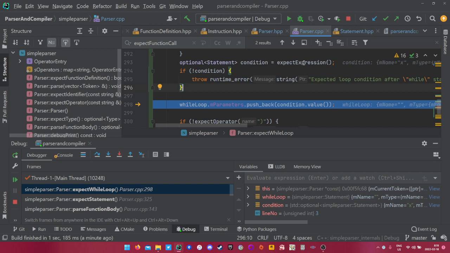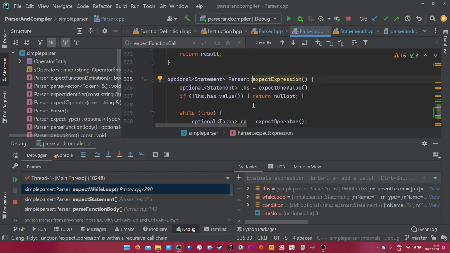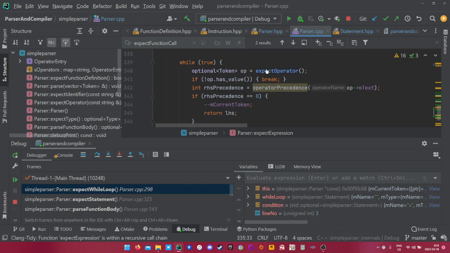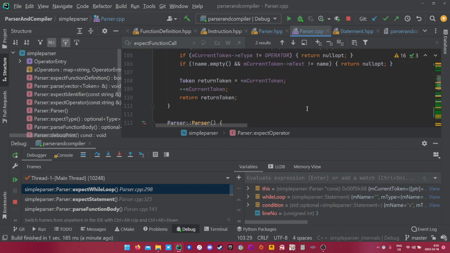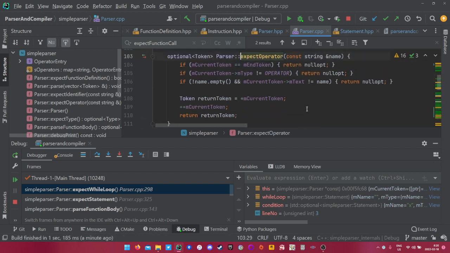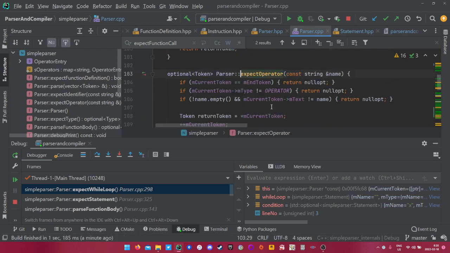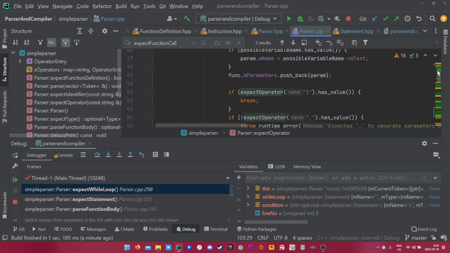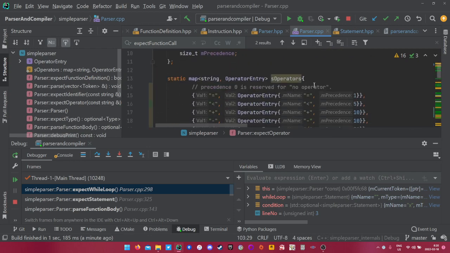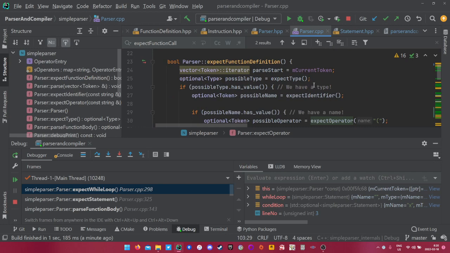I guess the less than sign is missing somewhere. Expect expression. Expect operator. Where do we have the... So we have the operator entries here.